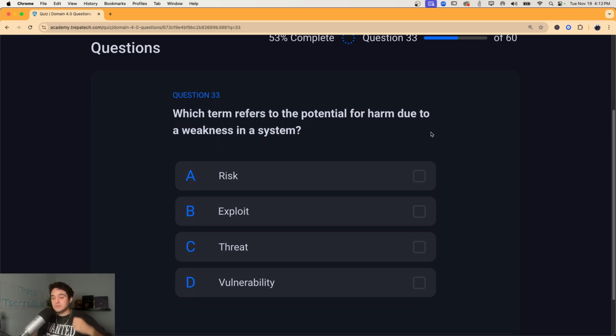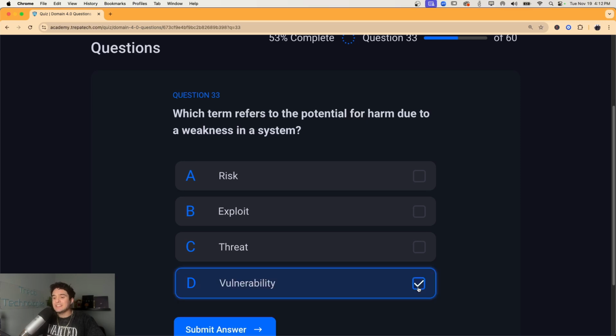Okay. Question 33. Which term refers to the potential for harm due to a weakness in the system? This is actually a good one because I think the definitions when it comes to these words in cybersecurity are so closely related, it can sometimes get very confusing. But this does describe a vulnerability. So a vulnerability is anything in the system that can then be exploited. It's pretty much saying, oh, we left the back door open that anybody can SSH into if they change their port number to this SSH port number, right?